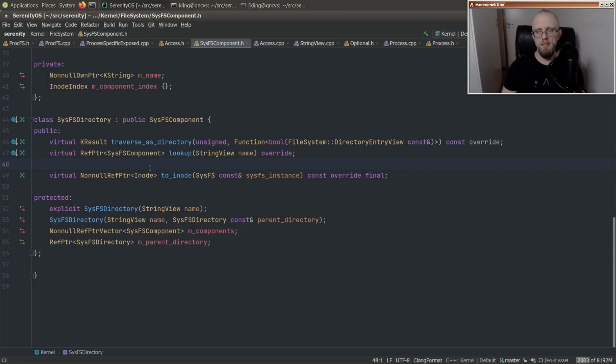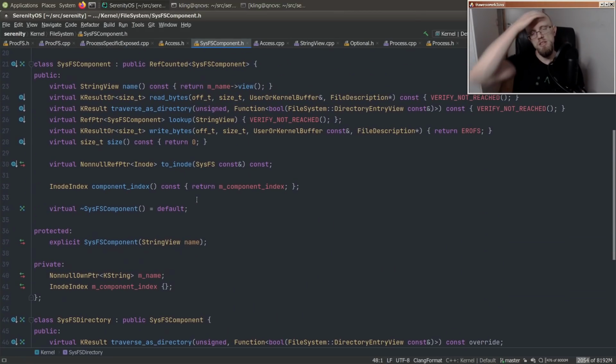And then when it comes to the invalidation of existing custodies, my understanding from other systems is that you don't necessarily need to do that, because if you open a file, say, and that file is then moved in the file system, but you still have it open, your idea of where that file exists in the file system, it's okay for that to be outdated. Like, it's okay that you believe that you opened etc password, even though we have renamed it to etc password.backup or whatever. So I think that's okay.